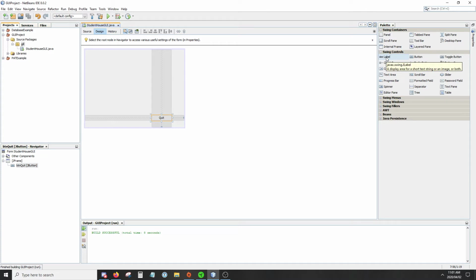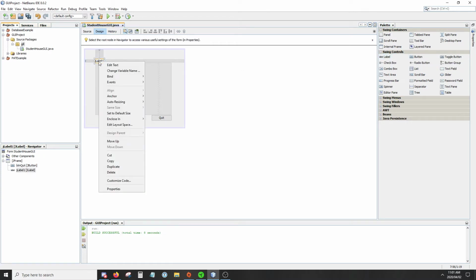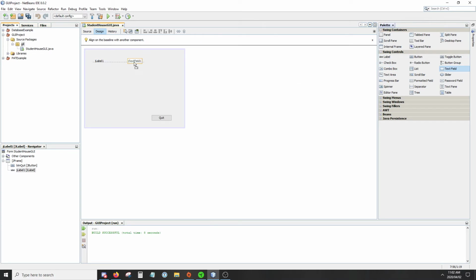And then let's say that what we're doing is we're going to find a student. We're going to search for a student, and then we're going to be able to set their house. So we want a label, and I want a text field. And what we'll do is we'll say search for their first name, and then we'll display their surname or something. So let's get 2 text fields. Put that there. And then we want to choose their house.